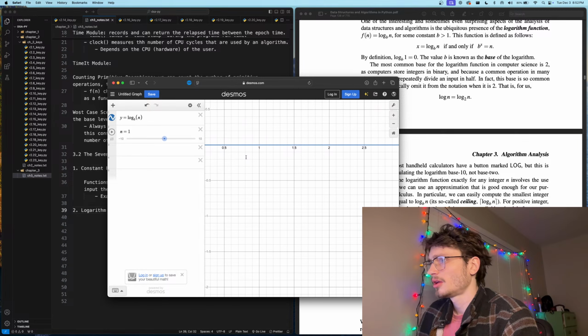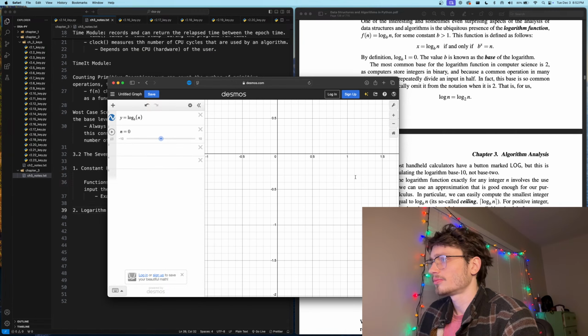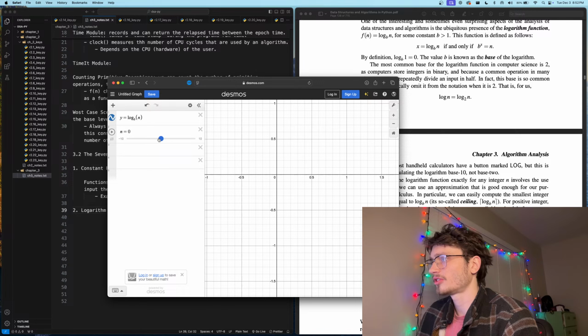Now what if we make n 0? Okay, so n's nothing. Now as we increase n, we slowly start to branch. See, logs are so interesting how they work. You can never touch 1. So as you increase your sample size, you get closer and closer to 1, until your sample size actually equals the value of 1, and then your log will equal 0. And then as you increase further past a sample size of 1, now it'll just keep going. Okay, interesting.